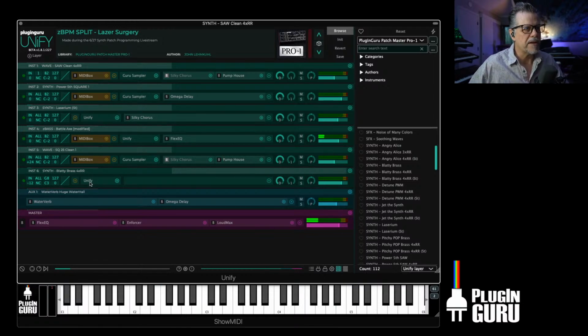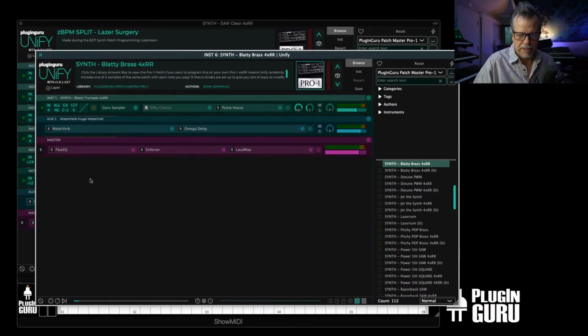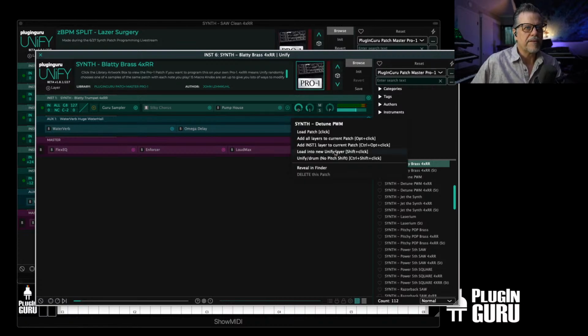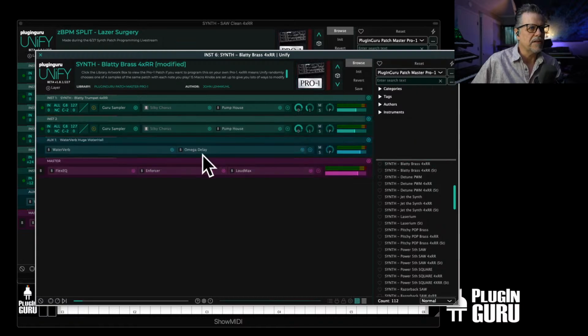But we want this to be even cooler, bigger, bolder. It's just one patch right now, right? So let's get detuned PWM into the mix. And I'm just going to get the single layer, because the 4.1 loads 4 times the amount of sample memory.